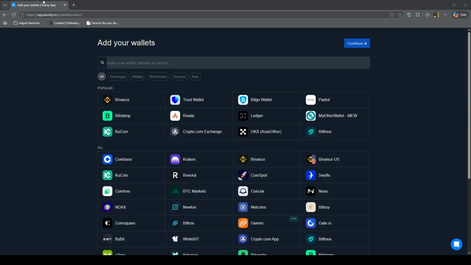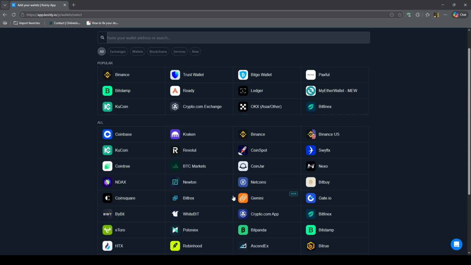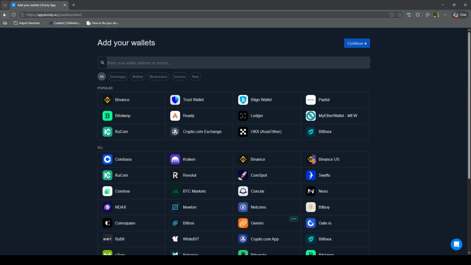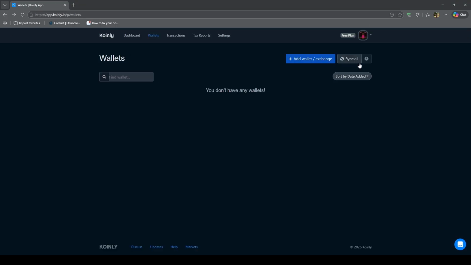First, open Koinly's custom CSV guide and choose the template that matches your transaction data. Koinly provides different templates depending on the kind of records you have, including a simple template for deposits and withdrawals, a trades template, and a universal template for rows that include both sent and received assets. Koinly also says you can use Google Sheets, Excel, or another spreadsheet tool to edit the file.